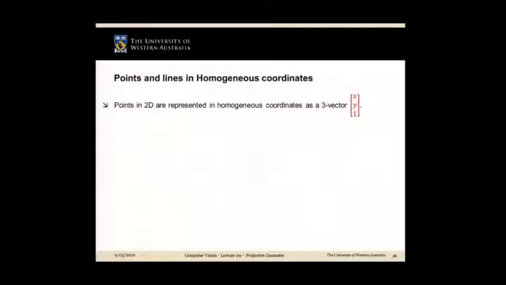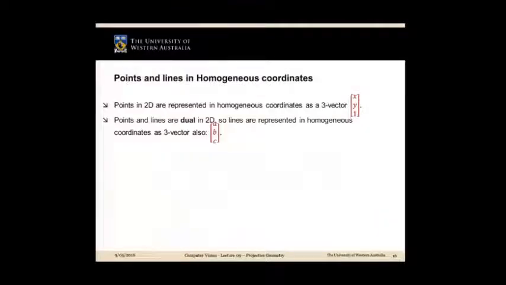Okay, now when it comes to the calculation of these things, we normally look into homogeneous coordinates. So what happens in the homogeneous coordinates? You have X and Y coordinates, and you have a third value which represents the scale, and normally it's set to 1. Points in 2D are represented in homogeneous coordinates as a 3D vector, X, Y, and 1, the way it has been displayed here, right?